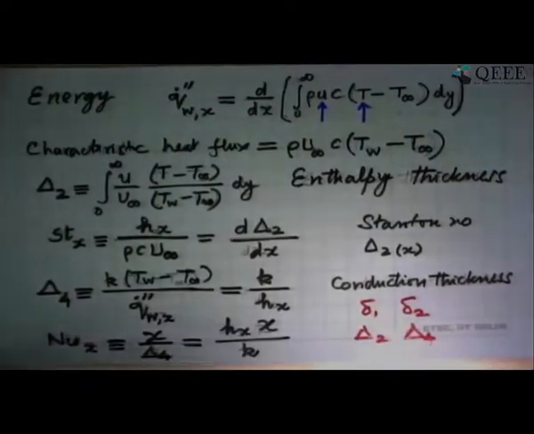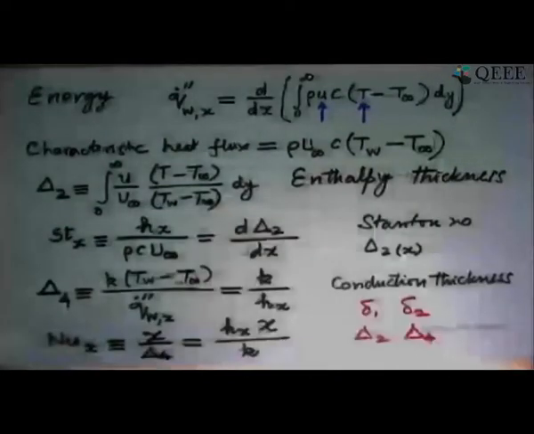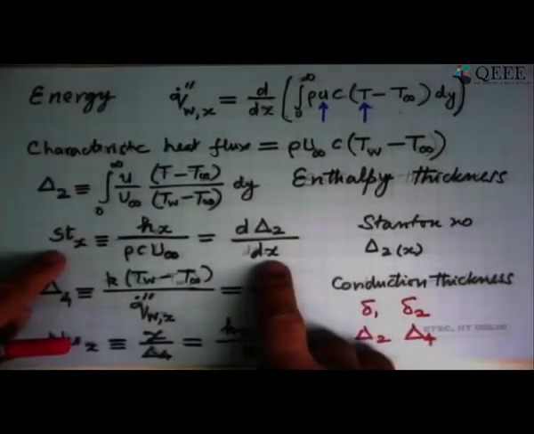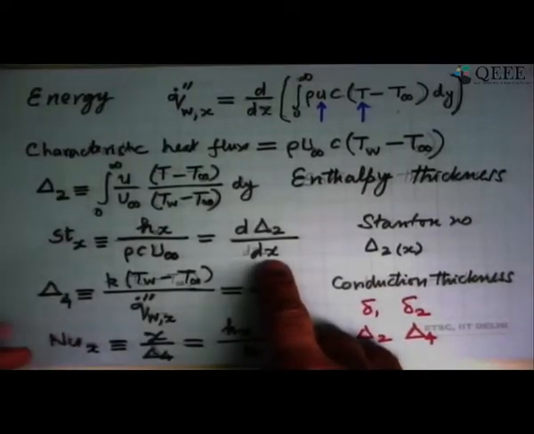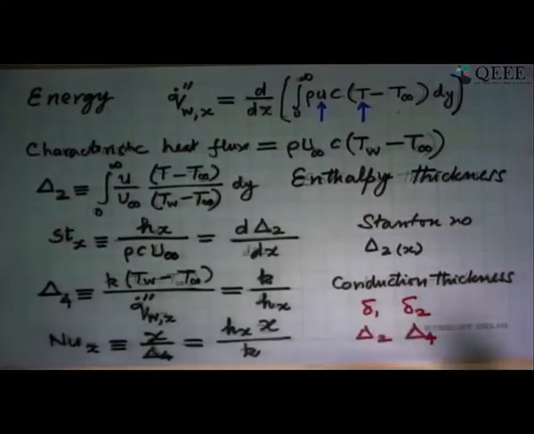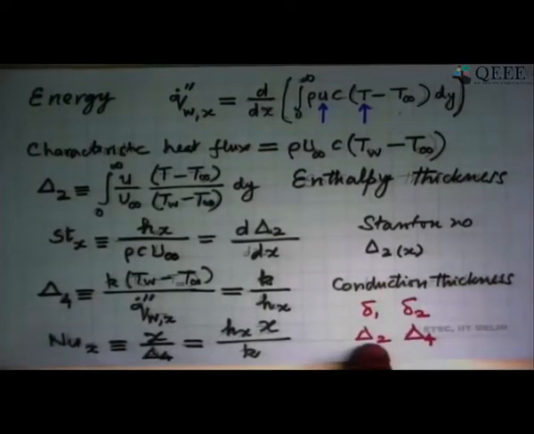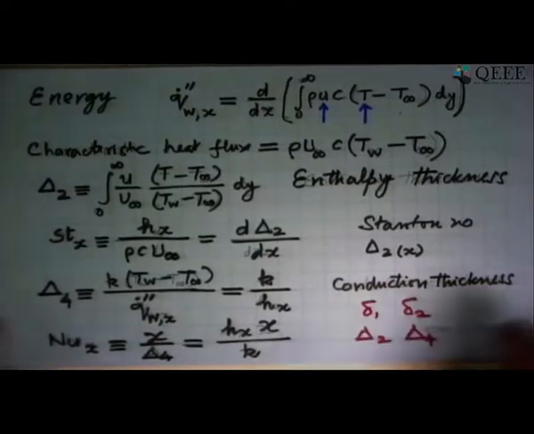Each one of them has a meaning. It is related to something that is happening at the wall, and it gets us very nice, beautiful, simple expressions from which we can calculate Stanton number, Nusselt number, skin friction coefficient, things that are of interest. So it is important to know these: the thicker the delta 1 or the delta 2, what does it mean in terms of the local heat transfer coefficient? That's the thing to know about.